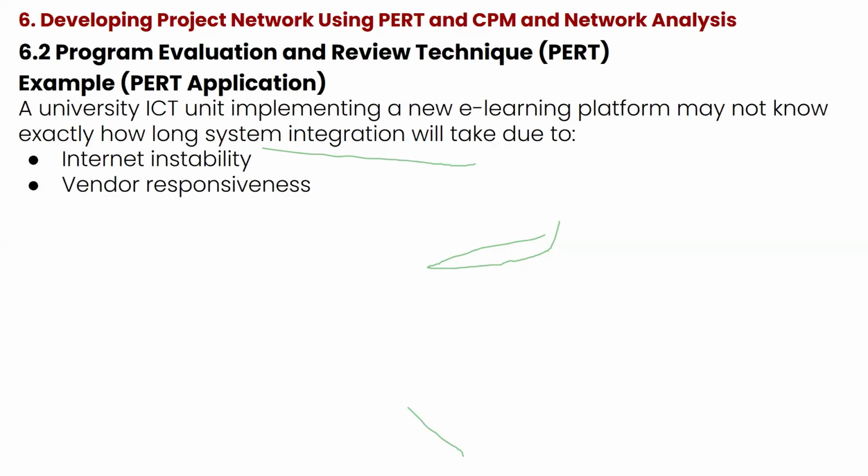It might delay the process of integration. You can also have issues such as vendor responsiveness. The people you are calling to come and set it up for you may tell you, okay, we'll come next week Monday. And when it's Monday, they now tell you another story. Please, oh, sorry, we'll have to make it Wednesday. So if you have already fixed the completion date of your project, integrating the systems, you end up messing up your calculations because of these uncertainties.